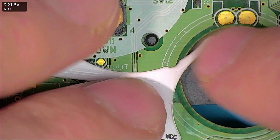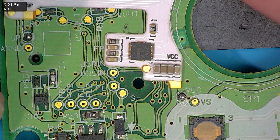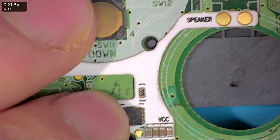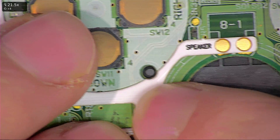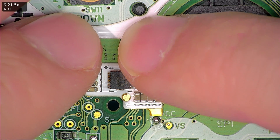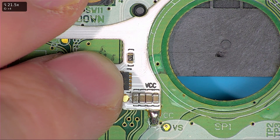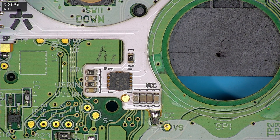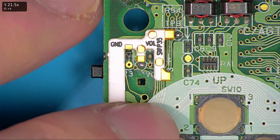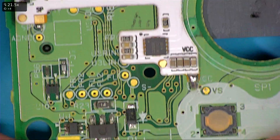Once you have that done, I like to start down here, aligning the speaker pad to the speakers and getting your vol pad and SP pad roughly in position. Check your speaker position, check the oval ring position, and get it in position. Once it's in position, just tap one of these down — tap the VCC pad down with plenty of solder on the iron, just tap it, simple as that. Then recheck your position: speaker's still in place, speaker pad is in good position. Up here it wants to be slightly down — just about there — so you can hold that in position.